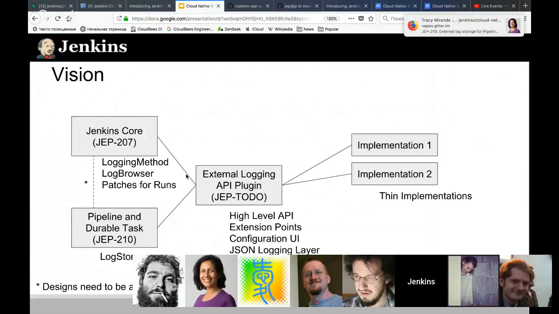And yeah, we still need to do some bits on the core side, because currently you cannot easily do external logging for freestyle projects. In 2016, we created an implementation based on the Logstash plugin, and we were able to work around most of the issues in Jenkins core, but it was a kind of weird hack.